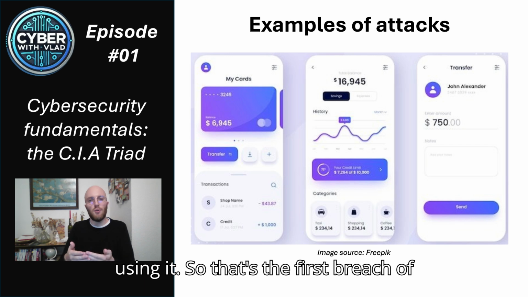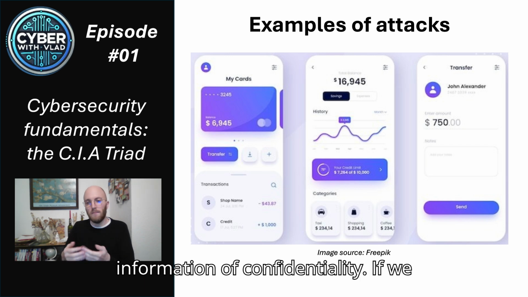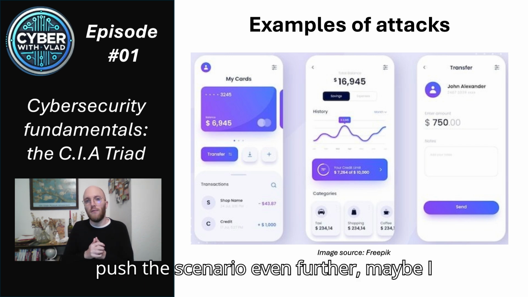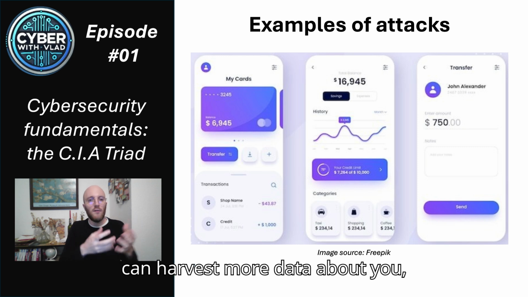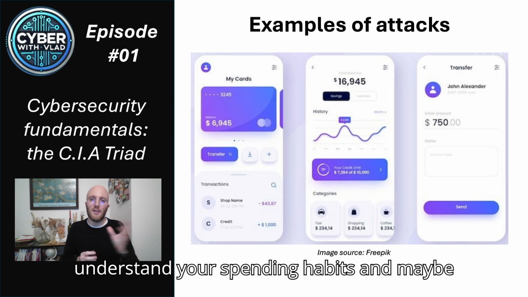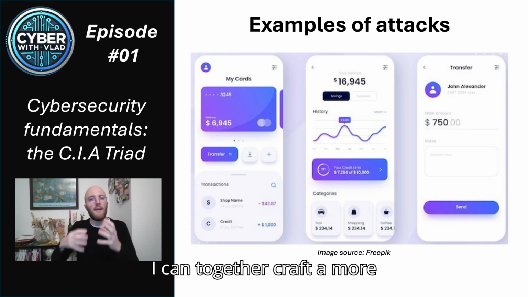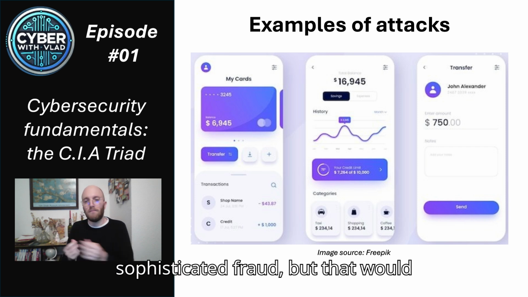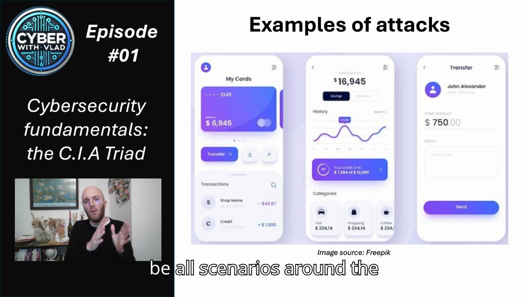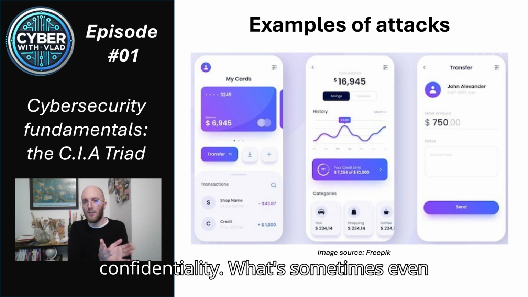If we push the scenario even further, maybe I can harvest more data about you, understand your spending habits, and maybe craft a more sophisticated fraud. But those would all be scenarios around confidentiality.